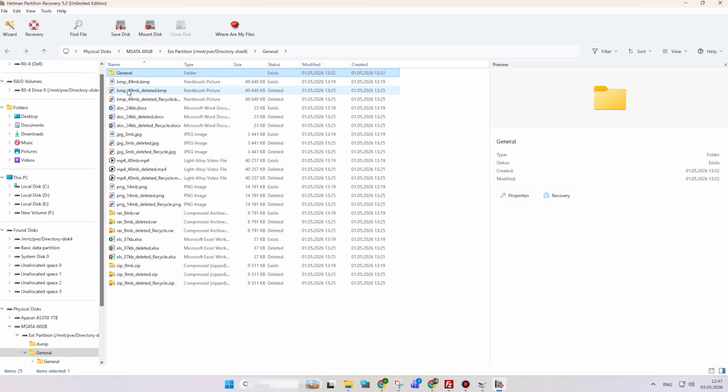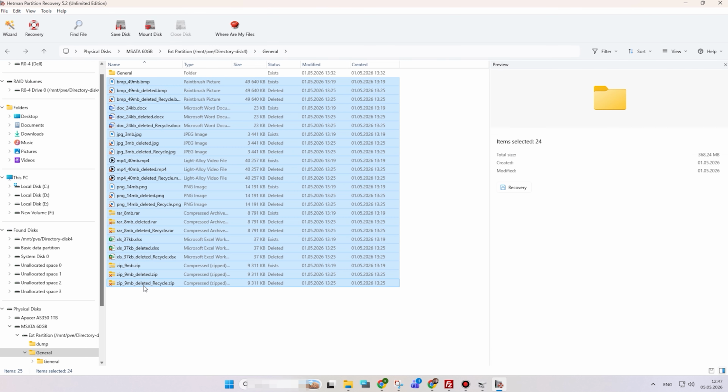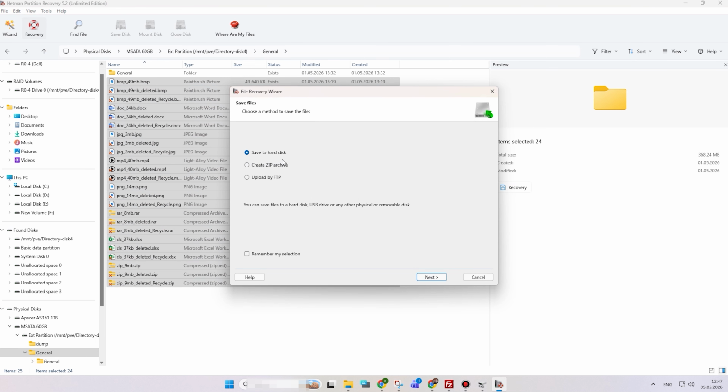Now, simply find the folder with our test data, select the necessary files, click the Recovery button, and specify the path to save them to a safe working drive.